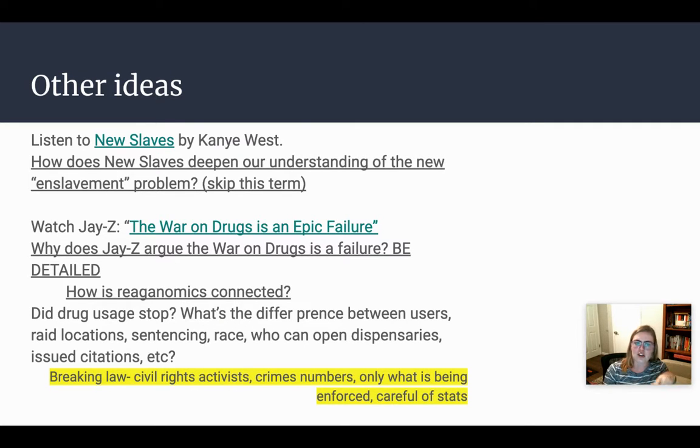The other thing is Jay-Z did this little thing called The War on Drugs is an Epic Failure, which is essentially how the film is going to talk about mass incarceration in connection to the war on drugs. It's short, it's animated, and it's Jay-Z, so you might check that out. He's really talking about marijuana laws in California. It's kind of what his argument is in that, but he makes some connection to New York and other places, and this discrepancy between how we police communities.